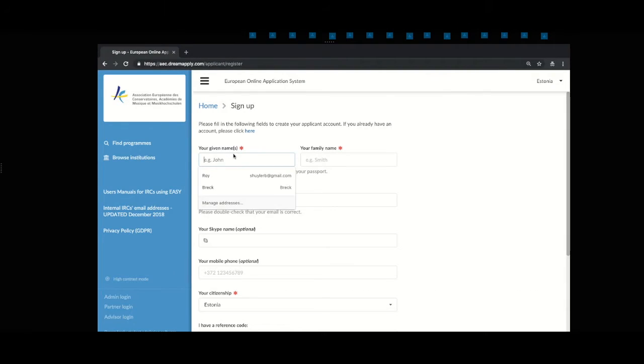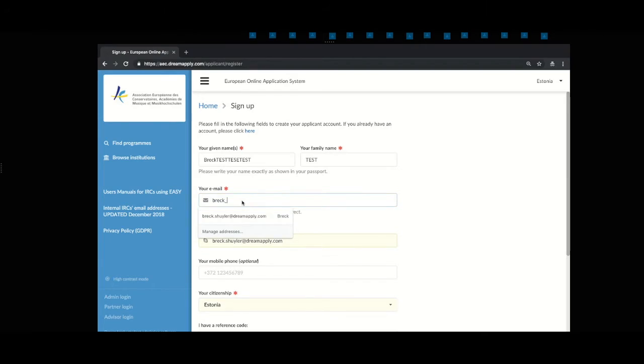I'm going to become an applicant, and please, this is a good thing to do, but if you ever create test accounts, please help us know that they're test accounts so that we can remove them from the overall total of applications by just indicating that they're test. Just make it real obvious that it's a test. Yeah, so these are tests, and then I'm going to put my name. And I'm already in the system, so I'm going to do a little trick, which is to add a plus symbol and then just some other stuff behind it.